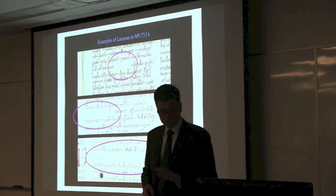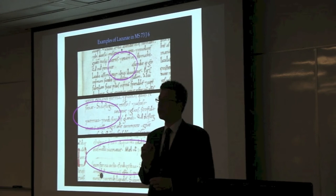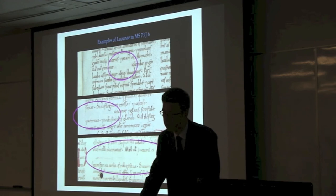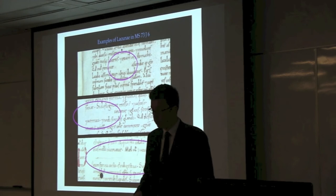So when I saw this, I got very interested because I knew these are red flags. Somebody is not happy with the translation. And it's particularly important, of course, because the book is made in Monte Cassino during the age of Constantine the African. And the idea is that I find it very unlikely that this translator will let somebody else finish his work while he's sitting there. So it's very likely, and that's the argument, it's a likely scenario, that Constantine was busy still upgrading this particular translation, his largest medical handbook.